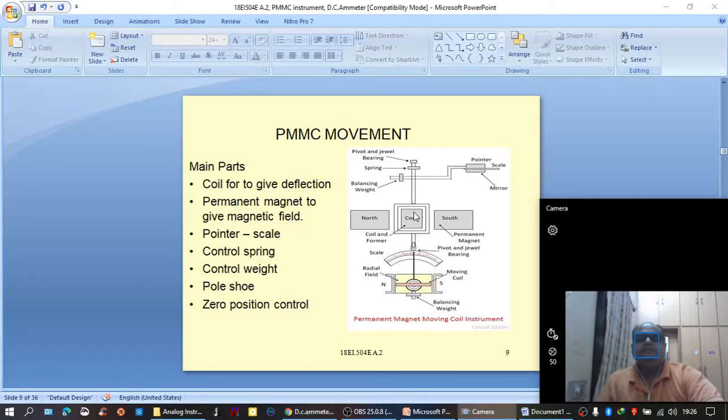The coil is placed in the strong magnetic field of a permanent magnet, and in the absence of current, there won't be any deflection. The coil will be static. But when current starts flowing through the coil, it becomes an electromagnet, and depending upon the direction of current, it assumes one north pole and one south pole. So depending upon the direction of current, it will produce a deflection either in the clockwise direction or in the anti-clockwise direction, depending upon the relative position of north and south poles of the permanent magnet and the electromagnet, that is the coil.